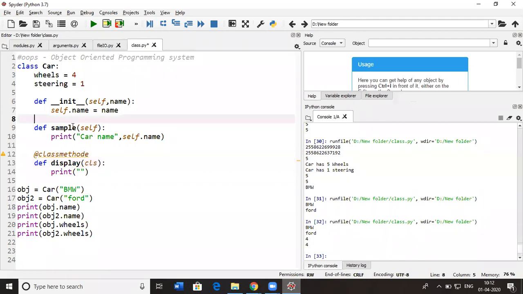Instance methods use self, which is an object. Class methods use cls, that is the class name. cls is the class name.